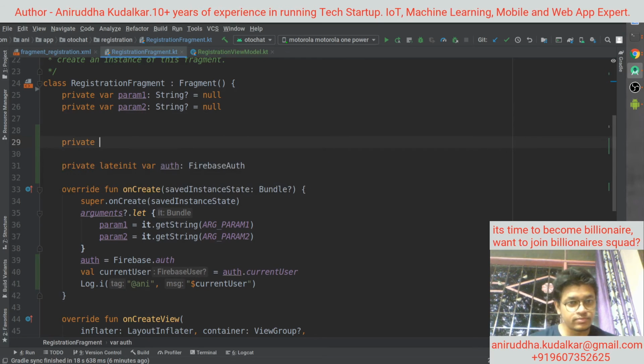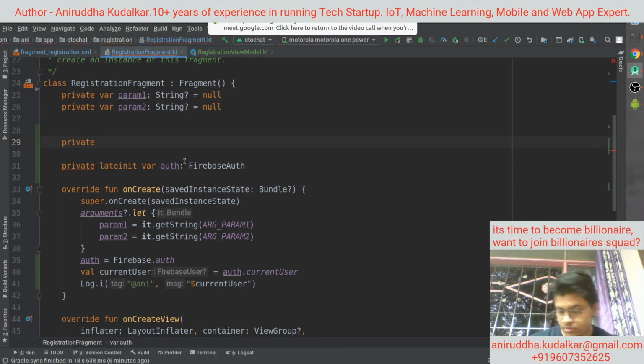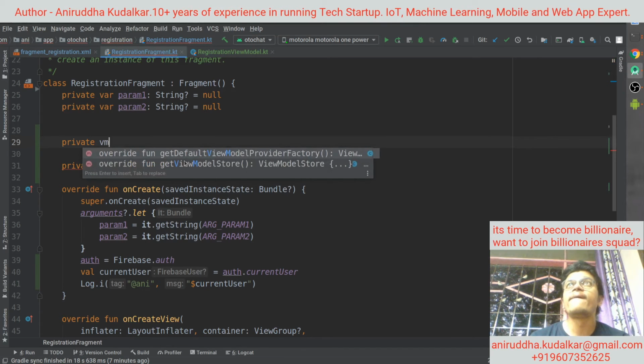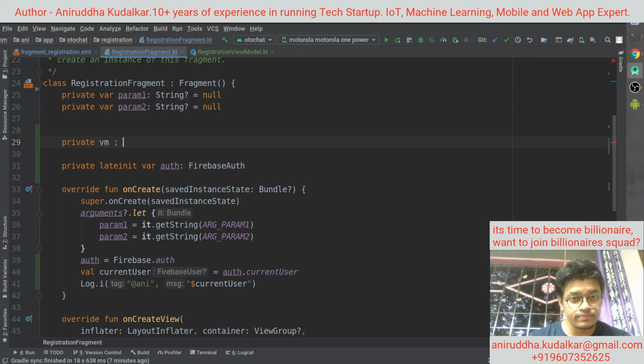In the fragment, there is some code. Can you tell me? Private view model VM is of type registration view model by lazy.